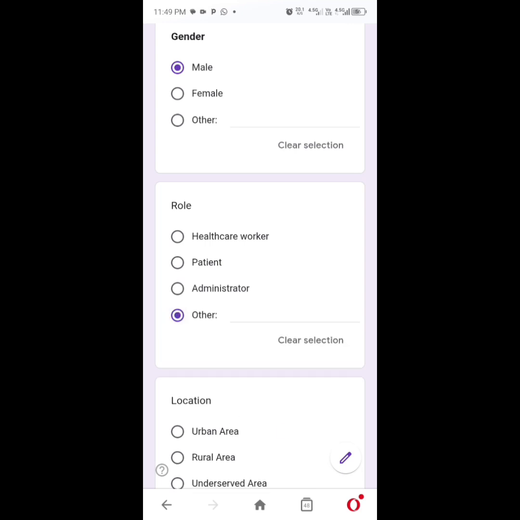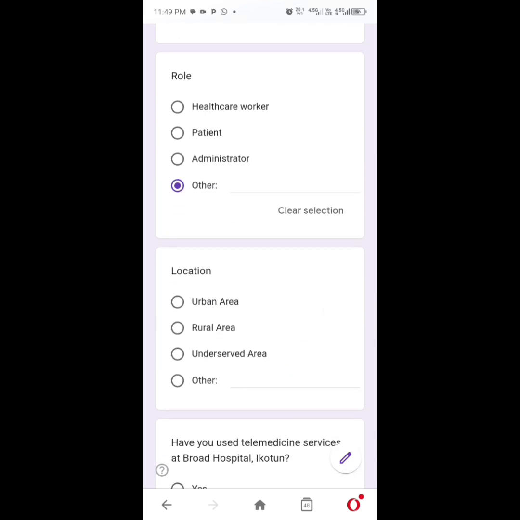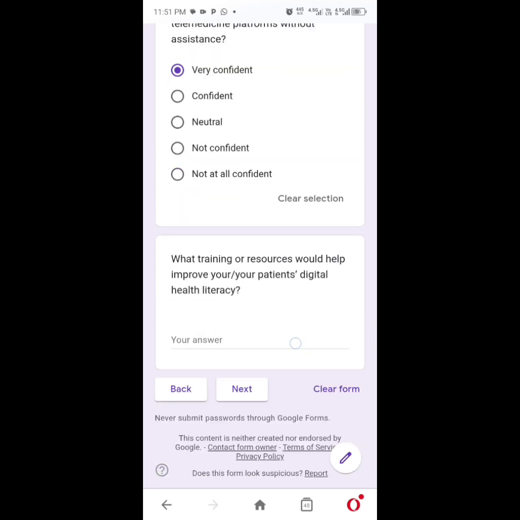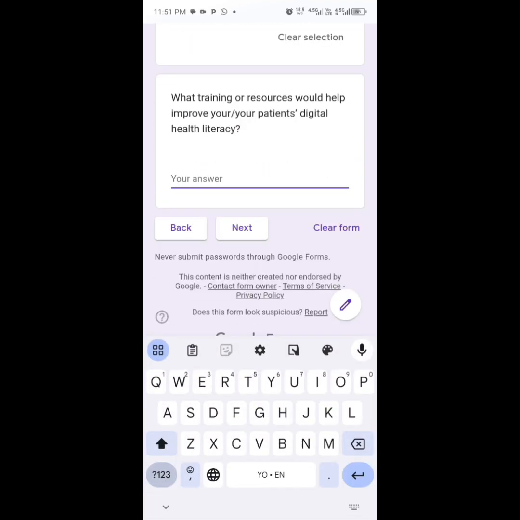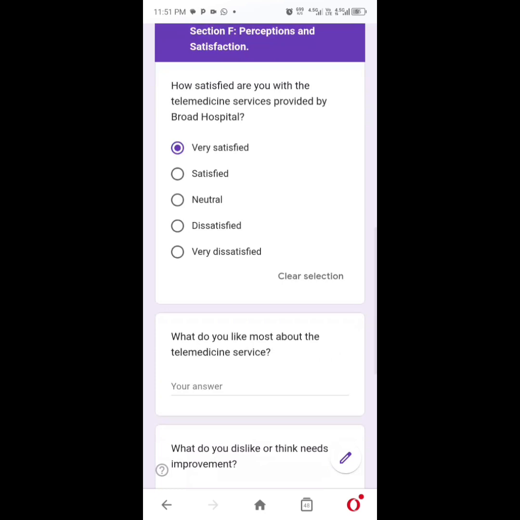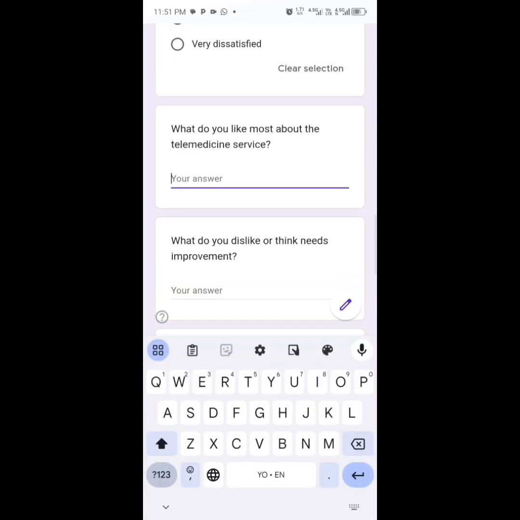Stay in the open area. Now I'm answering as someone who has used telemedicine at Broad Hospital, because I have to fill the form and show you guys how it works and how to see your responses.